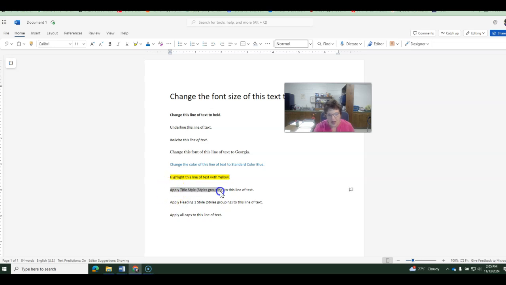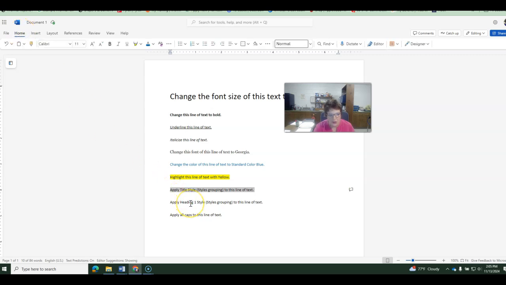All right, 3 more lines of text. I want to apply the title style to this line of text. And I do not see that option in the Microsoft Office 365. Let me make sure that it's not in one of these other ribbons. Okay, it is not.